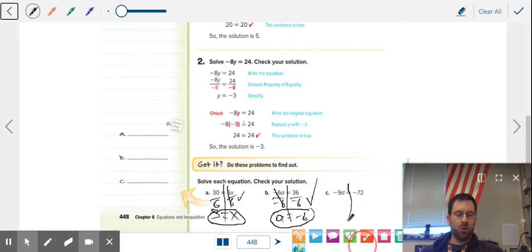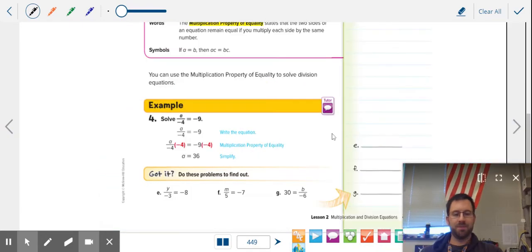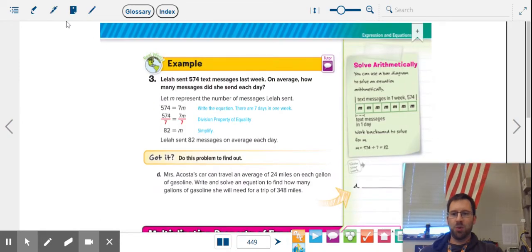All right, over here we have more negatives. We have a negative here and a negative there. Ooh, negative double trouble. So we have negative 9 times d. We're going to divide by negative 9 because it was multiplied by negative 9. Do it to both sides. The two negative 9's cancel. D equals negative divided by negative is a positive. 72 divided by 9 is 8. Okay, let's check it. Negative times a positive is a negative. Good. 9 times 8 is 72. Good. Done.